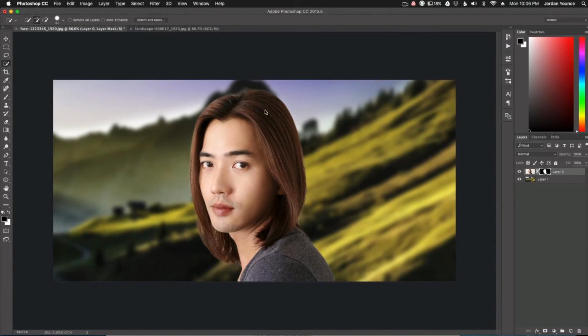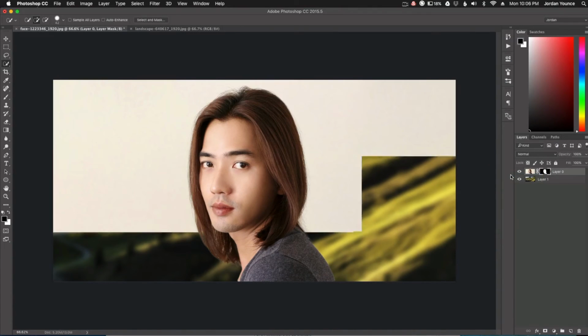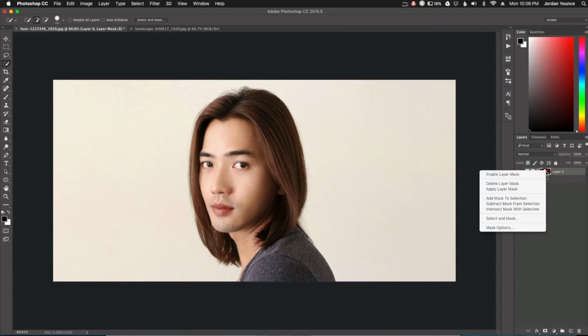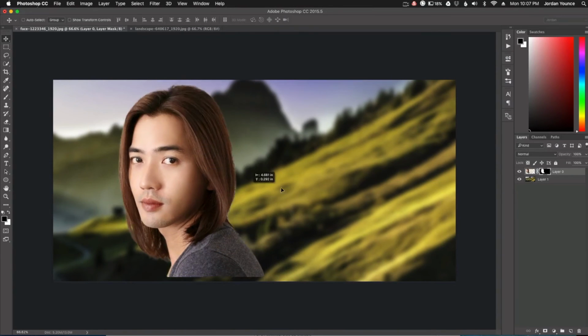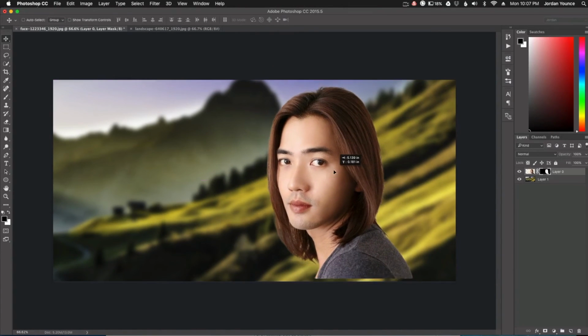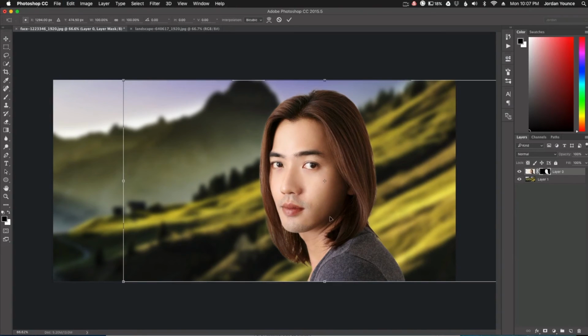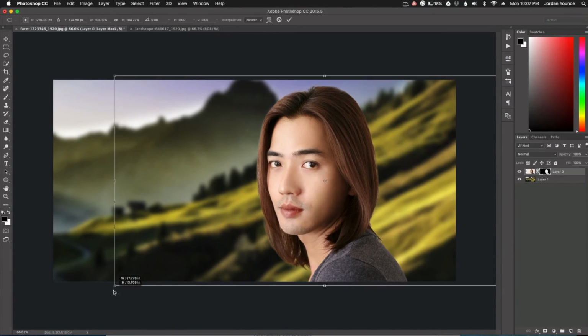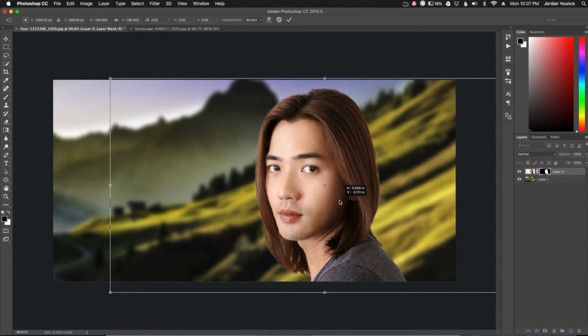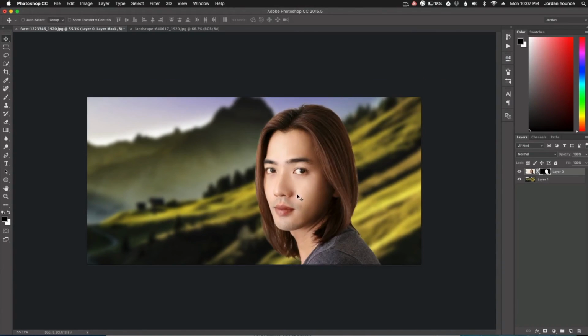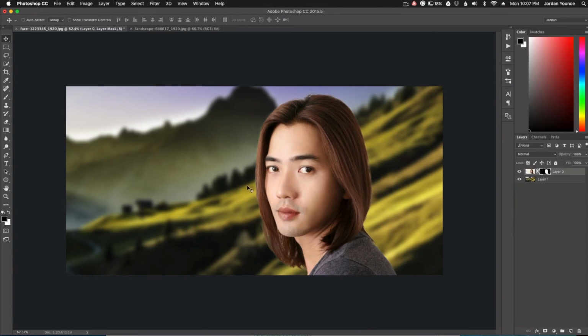All right, so now we have our layer mask here. If I disable this right there, you can see that's our original photo, and I'm going to re-enable the layer mask. And this is the cutout, placing the person on there. So now we are free to move this person around. I can play with the rule of thirds here just to make it look a little nicer. I can enlarge it a little bit. And since I have my layer mask locked to my original photo, all my edits stay. So you can see how easy that was. Now you can pop in another background if you wanted to. You can do a whole lot of things.